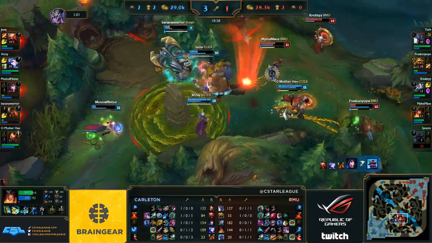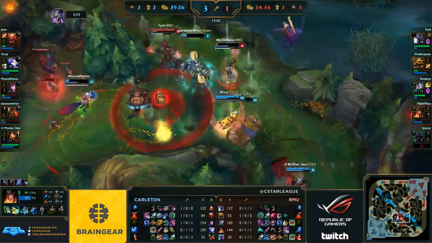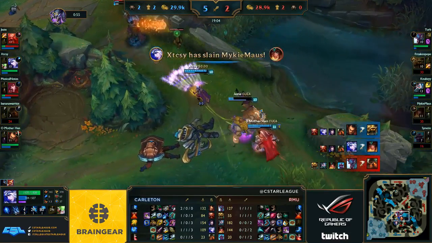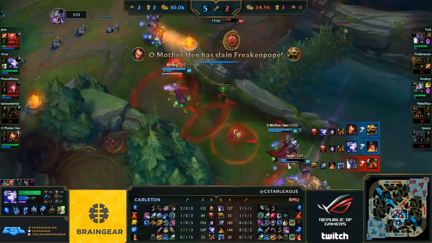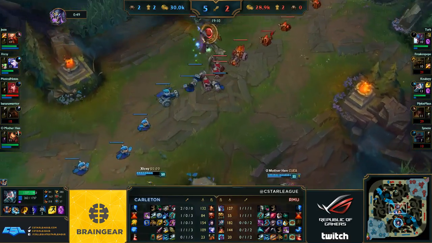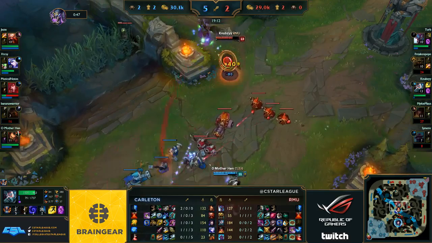He's actually hit with the Resilient ult, so he's going to stay alive for now. But big flash is coming out. Turb taking out Banana Warrior. But finally, Ecstasy is able to pick out Mikey Moss. It is a 3-for-2 right now in favor of Carleton. Nubsy still alive, Turb still alive on Robert Morris.